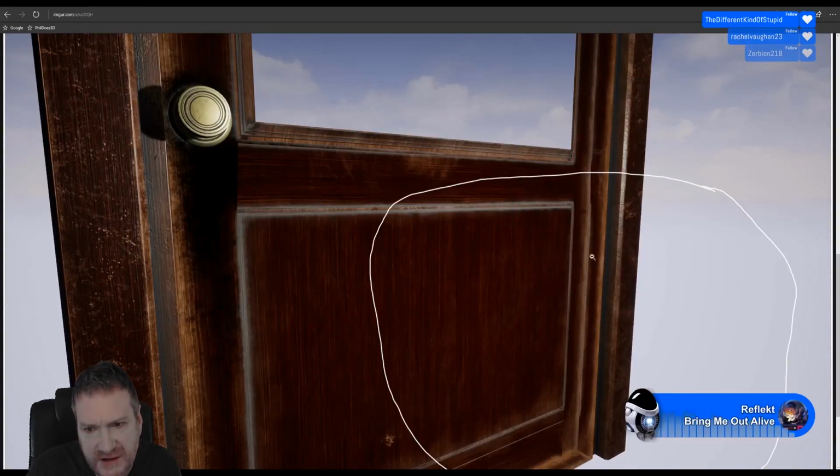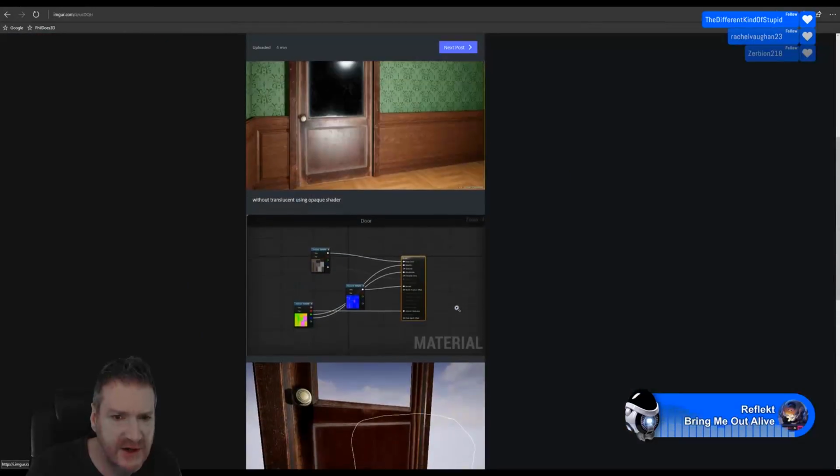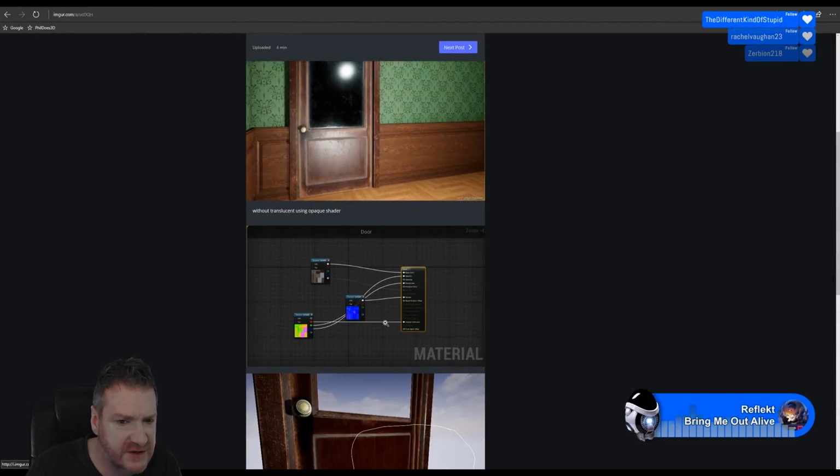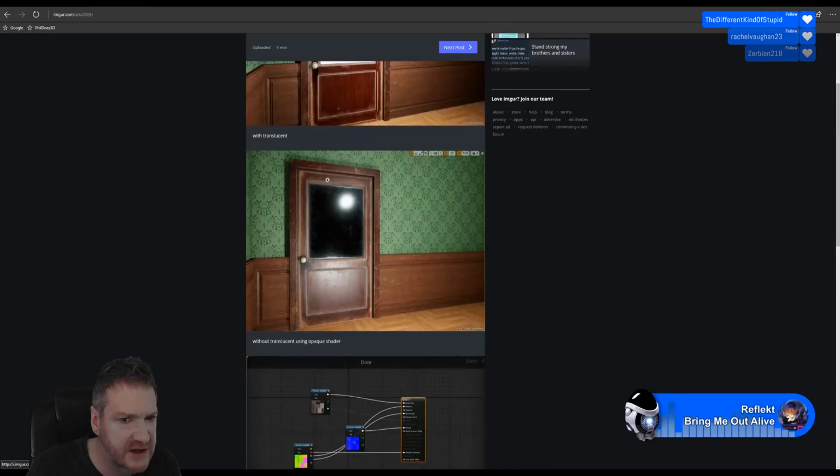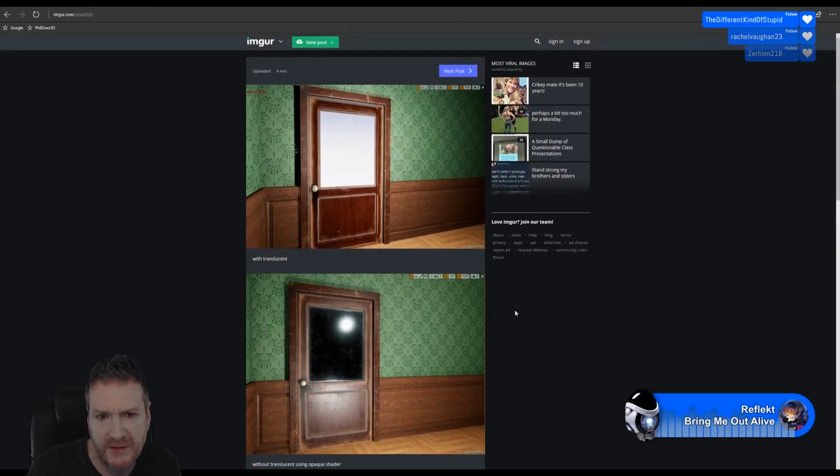With translucent, and you're talking about around the edges here, aren't you? That looks like ambient occlusion to me, because it's in the corners of the door. My first guess would be ambient occlusion. And as a test, I want you to remove the ambient occlusion. Just break the link, don't delete the texture. Break the link to ambient occlusion, and tell me if that problem goes away.